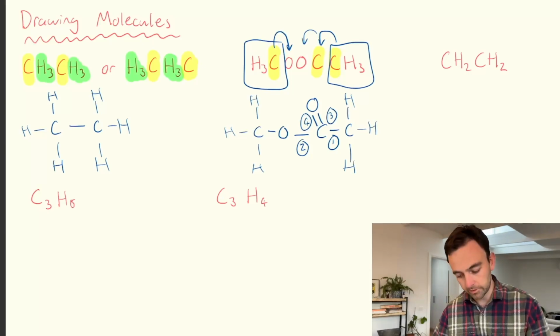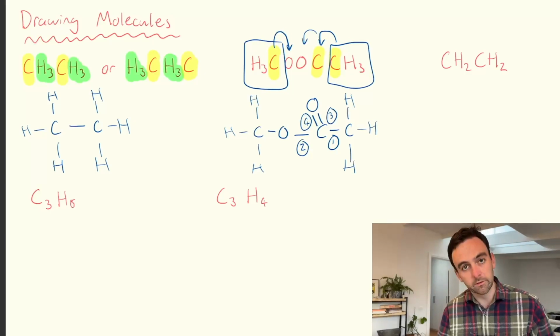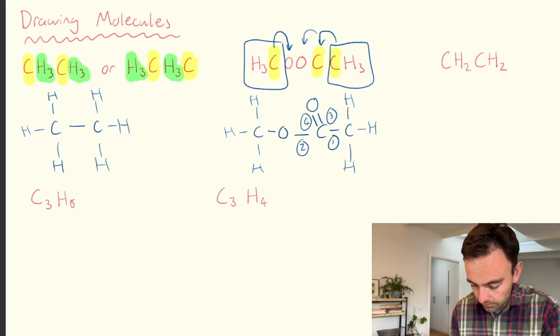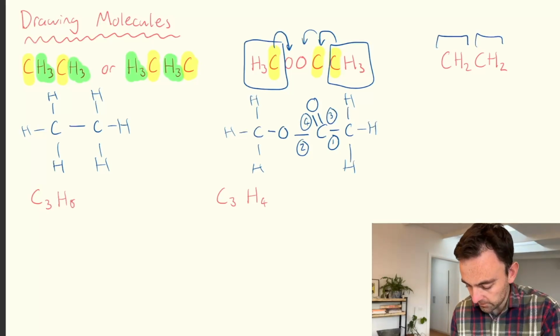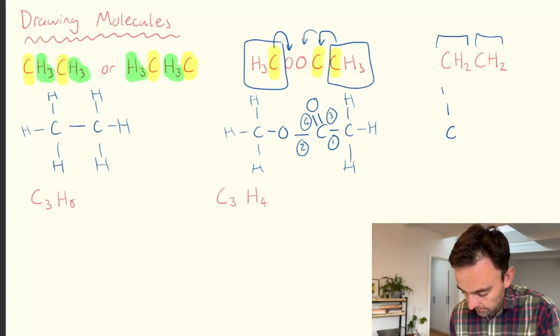And a similar example in this third one. So it looks very similar to the first example. So you can probably already start to tell that these are bound together and these are bound together, and they're attached by that carbon. So let's start drawing that out. So we've got C, hydrogen, hydrogen, carbon, hydrogen, hydrogen.